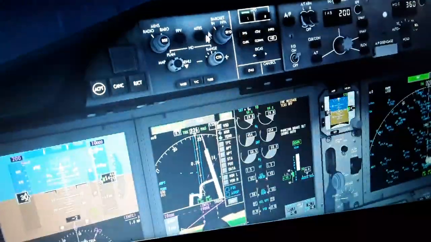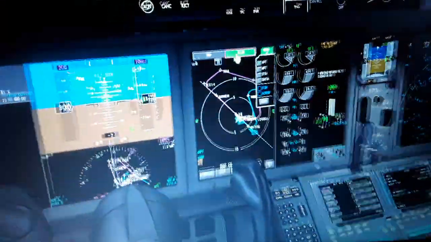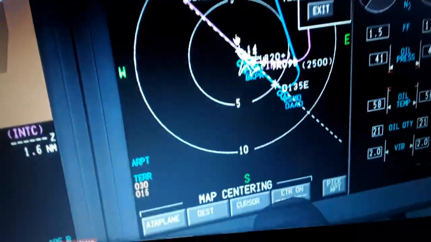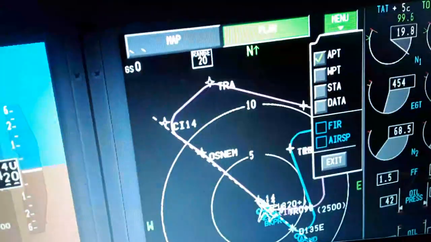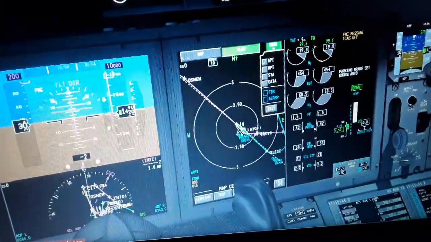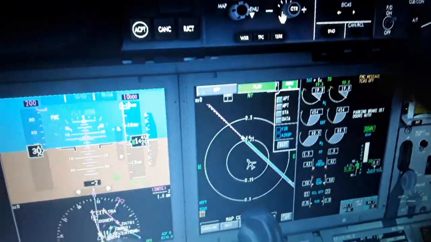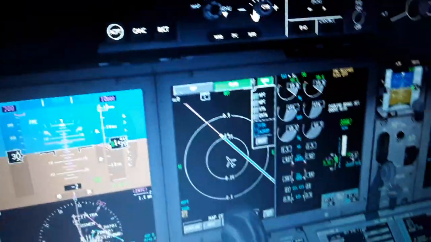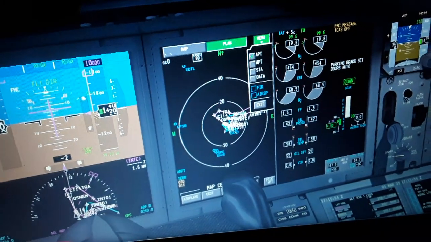So we have also other indications. Look further away, other aircraft, terrain, also the planner. You can see the flight plan here, display, map centering, the aircraft also displayed. You can change the range here with this cursor, and the plan or map with the other one. You can see how far away we look.